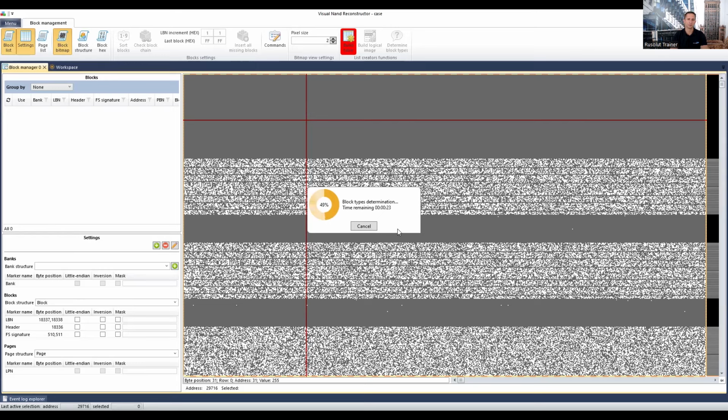If, for example, headers or LBN range doesn't help you to uncheck unnecessary blocks, block types might be useful. So you can set, for example, to use only blocks with data, and all other blocks will be unchecked.